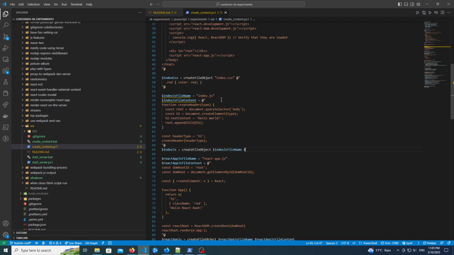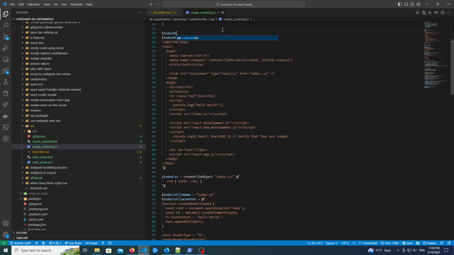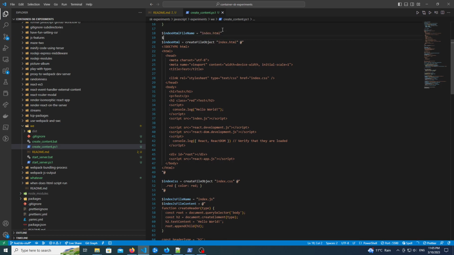Index HTML file name, index HTML file content would be this here.